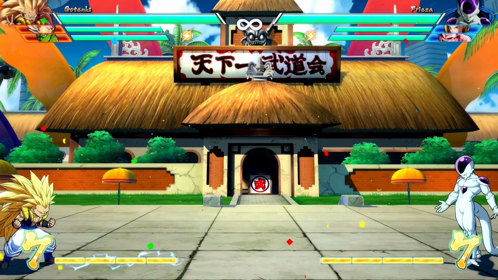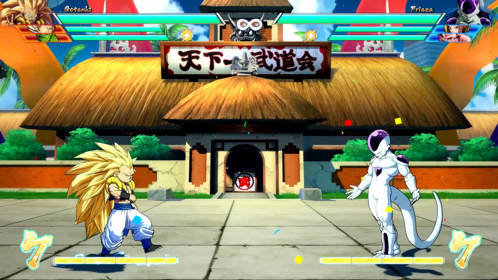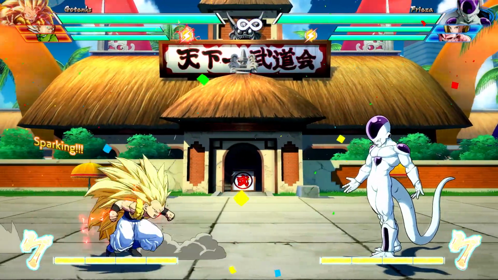So anyways, that's everything I want to talk about. Sparking Blast, very incredible and very potent mechanic to be sure. It's definitely the game's comeback factor. When you're on your last guy, you get your supercharged version of the character and you can do whatever you need to do with that.